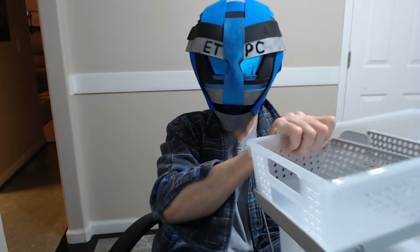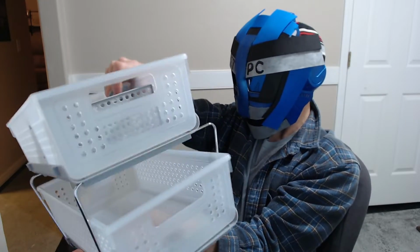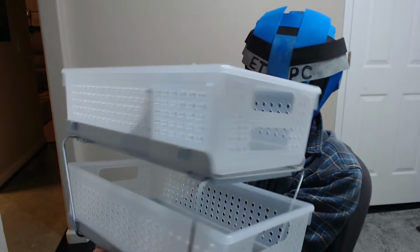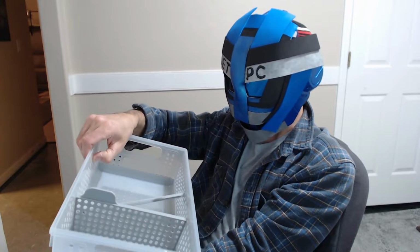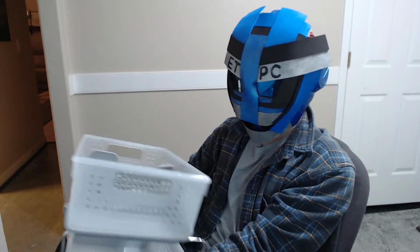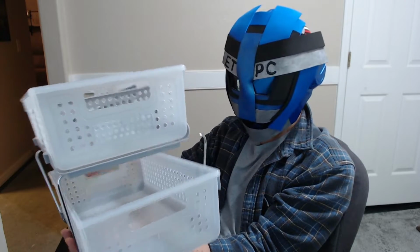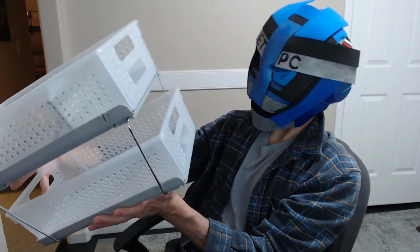I believe it. It's actually pretty sturdy. It only has those two little wires holding them up there, but it seems like it's pretty strong. So looks pretty durable. And also I like that it's nice plastic. Looks like some pretty thick plastic. If you do spill something in here, you should be able to just rinse it right out. So if you are using it for bathroom stuff like that, and you get a spill in there, no problem, just dump it out and wash it real quick and you're ready to go again.